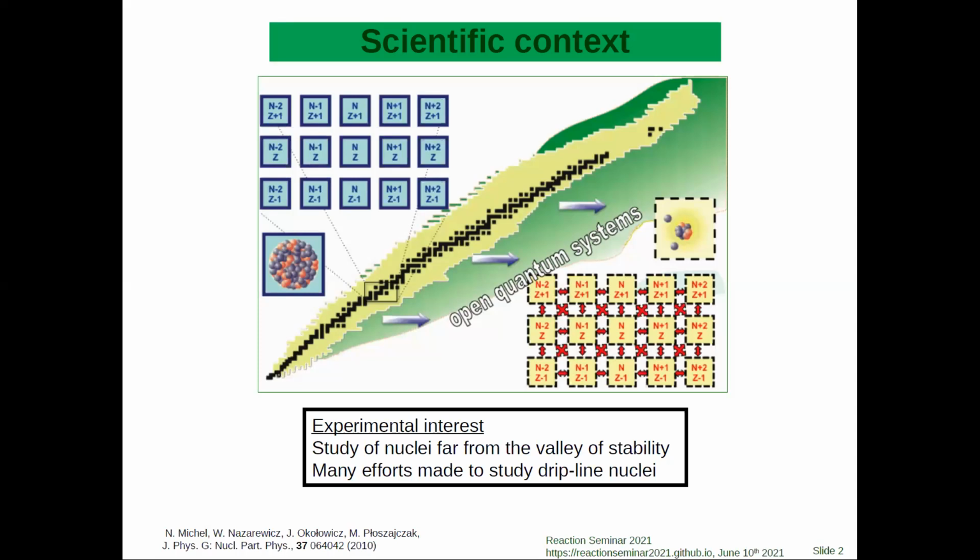This is of course of important experimental interest because these nuclei are heavily studied in many accelerators around the world, where one tries to have access to the drip lines of the nuclear chart. For the moment, it's for light nuclei, but one hopes to go further away from the valley of stability for heavier nuclei. So the Gamow Shell model has been developed to study these nuclei at both a structure and reaction level.